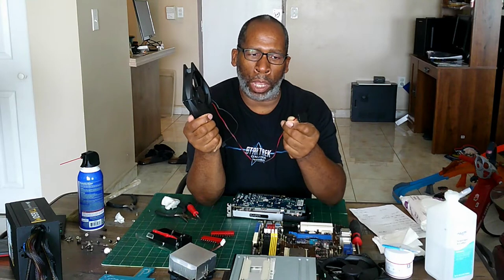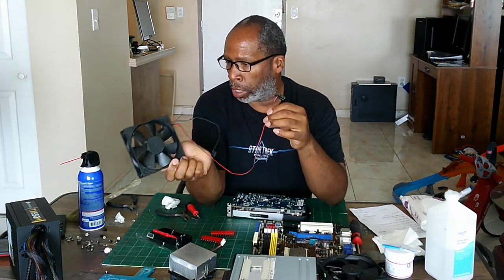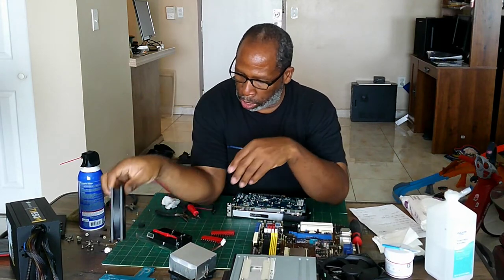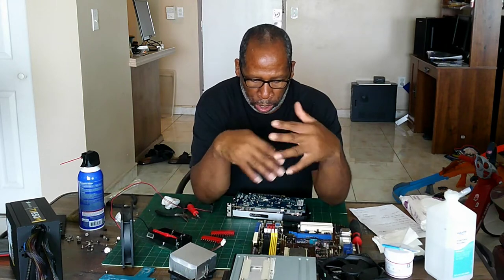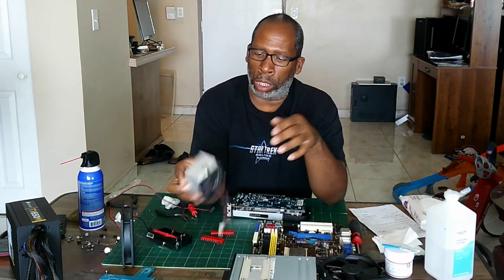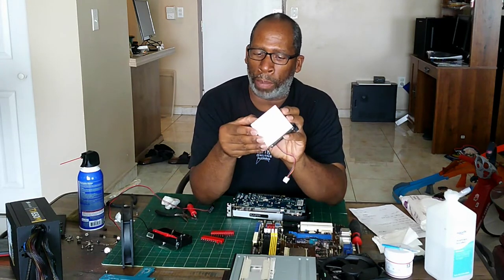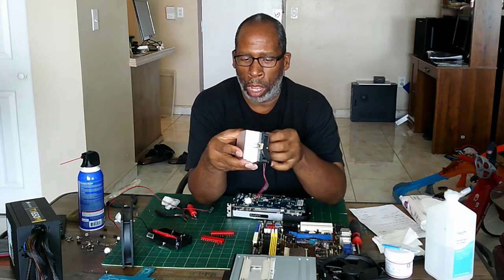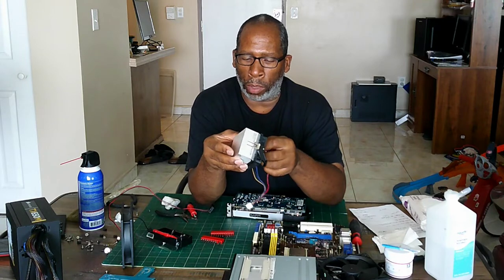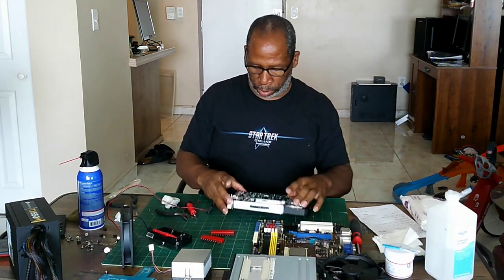Just like I said, it connects to the 4-pin Molex, which is not an issue. Just like I said, I will be connecting everything back up to make sure everything is good. He might still want to use the stock cooler, so for me to make sure that it boots back up and I get back into BIOS, I will go ahead and run everything through BIOS just to make sure everything fires up, everything boots up good.